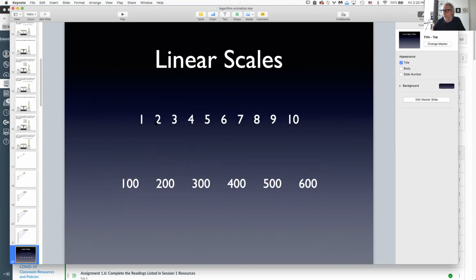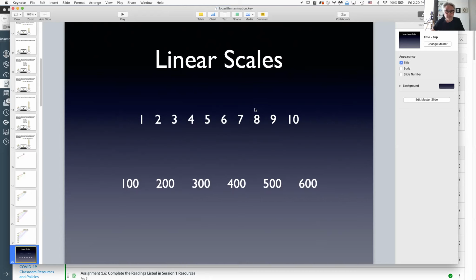What you need to know about a linear scale is that the difference in any two is the same as any other two. So again, the difference between 2 and 3 is exactly the same as the difference between 9 and 10. It's just 1. Does this make sense to everyone? That's what a linear scale is. Every one of these steps is exactly the same increment. To go from 4 to 5 is the same as going from 1 to 2, or 6 to 7, or 8 to 9. It's all the same.